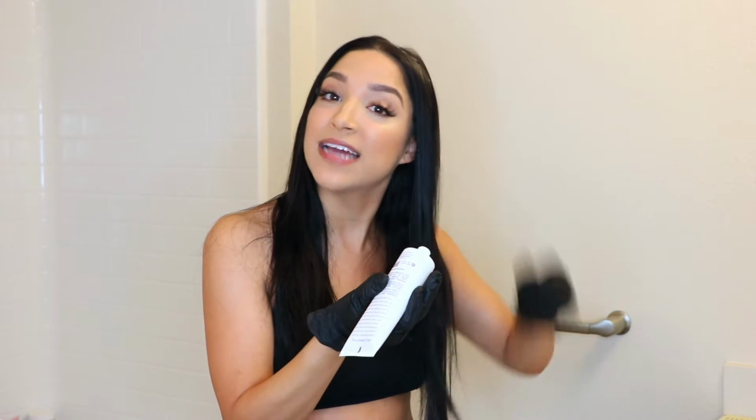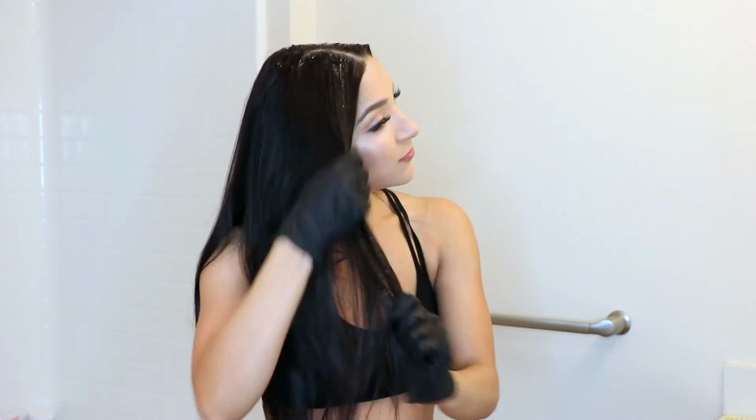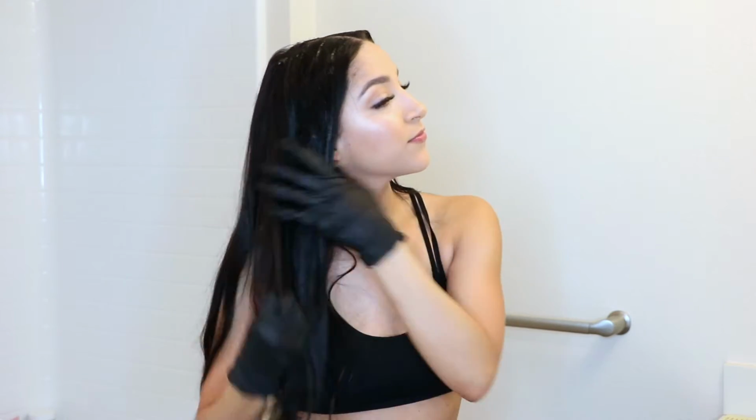This is going to get rid of any excess dye that you had from your previous dye, and it's also going to work like a makeup primer. It's going to help your hair dye penetrate and last longer. All right, so once your hair is completely saturated with the primer, just wrap your hair up. You could tie it off or put it in a little bun on the top of your head. Then put on a shower cap, and leave this on for about 20 minutes before you rinse it out.